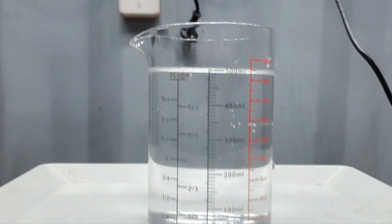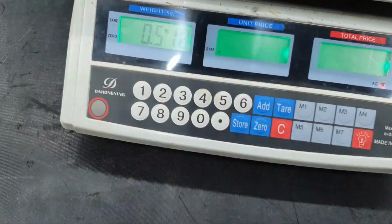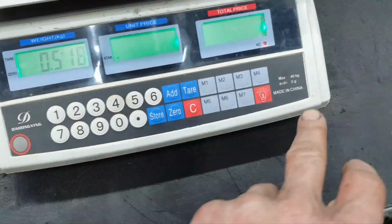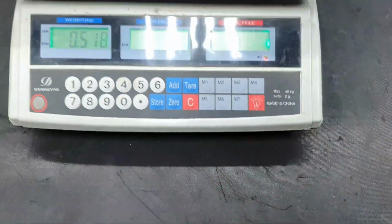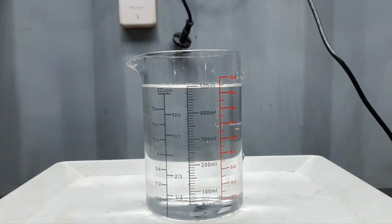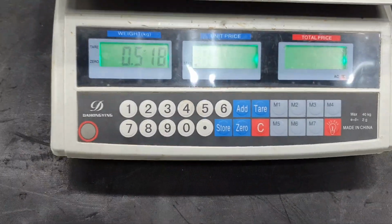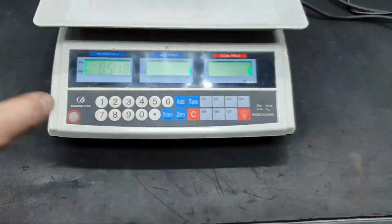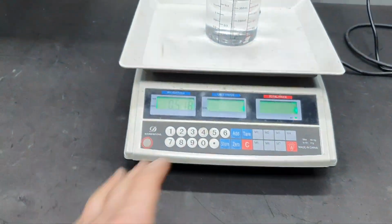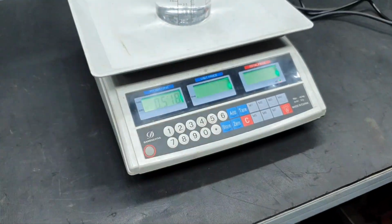And 500 ml of water from the water dispenser. On this scale, it's 518 grams. I'm going to blame the water, you know, not the scale. The scale is legit. It's good. All right. So, on the same mark as it was with the fuel, 518 grams. It's fine with me. As long as I put it every time and I have the same readings, I'm happy. That's what I need. At the end, I just want to convert the kilograms to liters for the fuel.